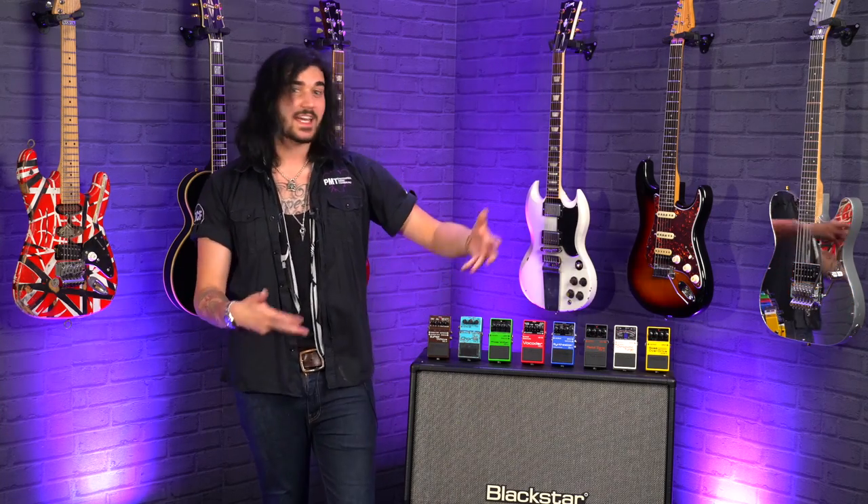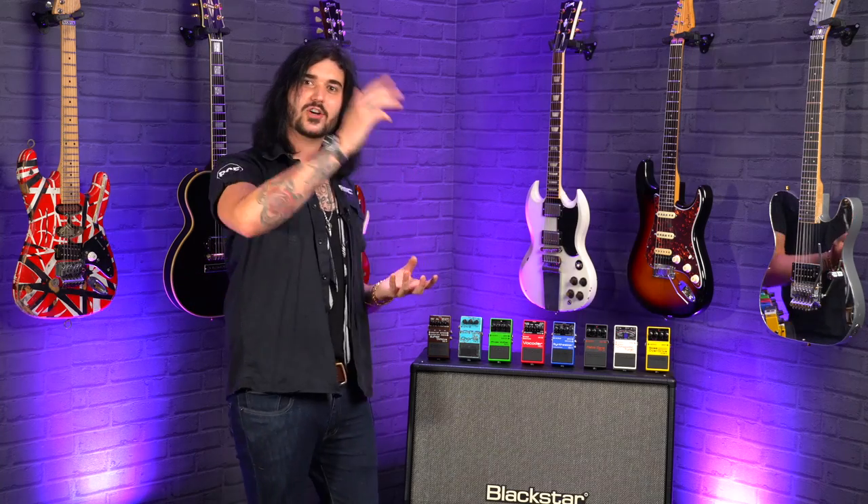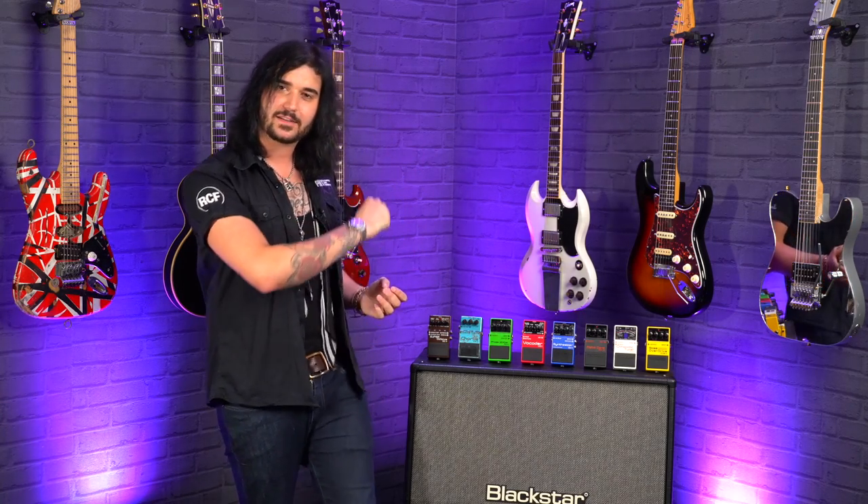Obviously, the word Overdrive wasn't invented by Mr. Boss — it was a thing in the car world for years prior — but it was the first time we'd seen it on a guitar pedal. And if you know differently, comment down below and let me and the other folks know. But if not, Boss invented the word Overdrive when it comes to pedals.